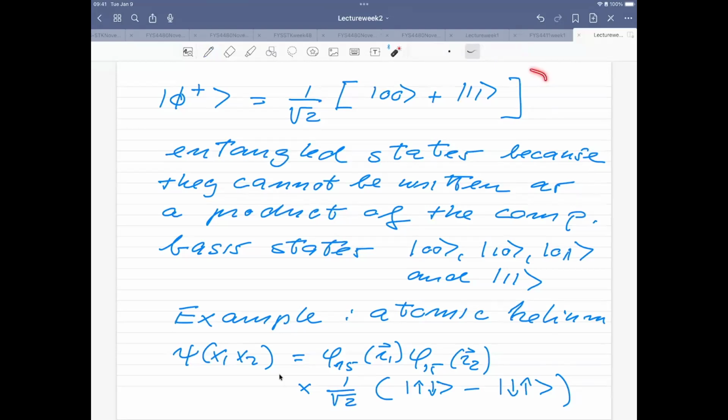We would also call this one a pure state because we have initialized our system to be in that state. So when you're running quantum computations on a quantum computer, you will often try to find ways to make an initial state in a specific arrangement. So you could obviously start with your system in the ground state of helium, and then you will start making quantum mechanical operations on the different electrons. On atomic helium, this is much more difficult because the particles are indistinguishable and identical, and you don't know which is electron 1 and electron 2. Yeah?